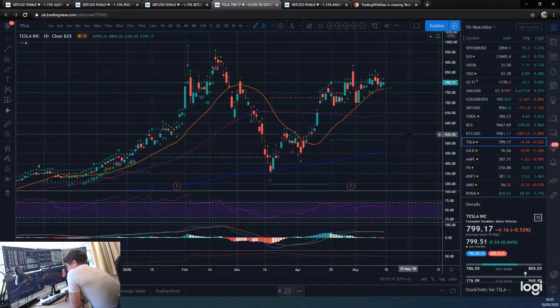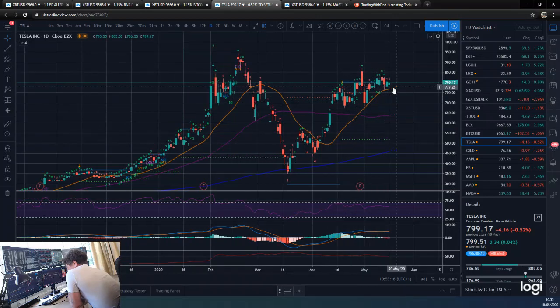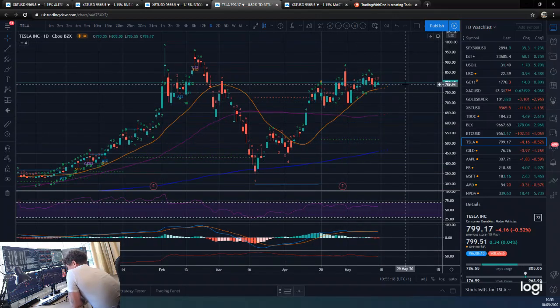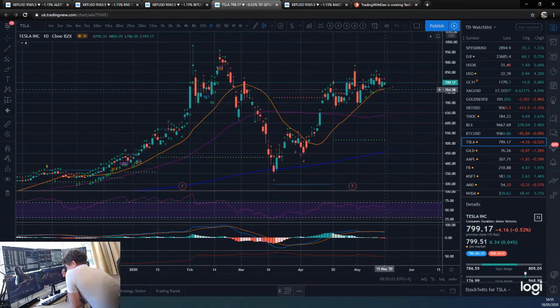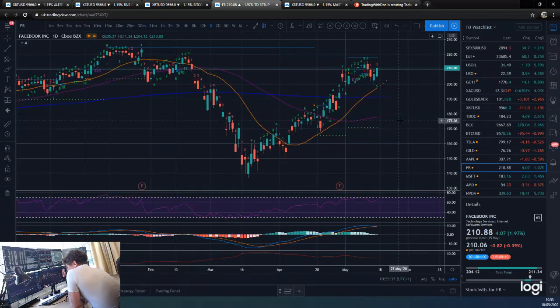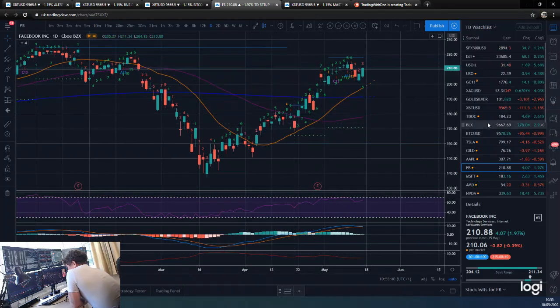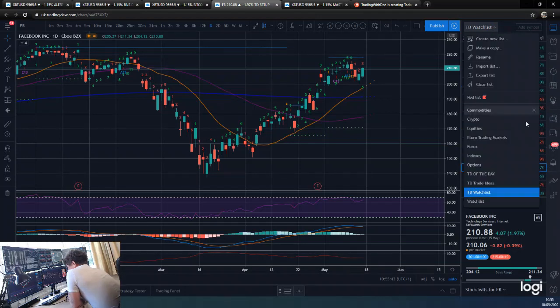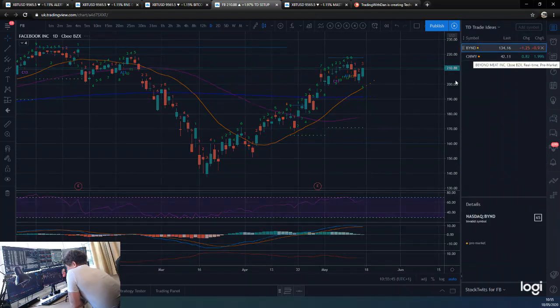But let's have a look at Tesla. Again, pennant formation, consolidating, so it's either going to break up or break down. It will probably just go the way the stock market goes. Stock market breaks up, this pennant will break up. It's a lot of the same. A lot of these stocks will follow the stock market, albeit Tesla has a bit more of a wild time of it. So let's have a look at Facebook. Again, these pretty much look the same as the stock market charts. Let's see if some of our trade ideas have been doing much.